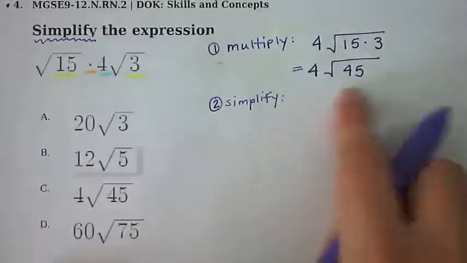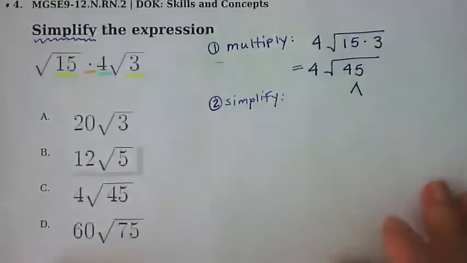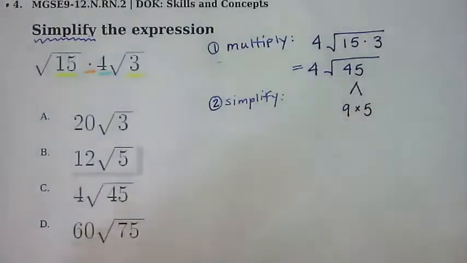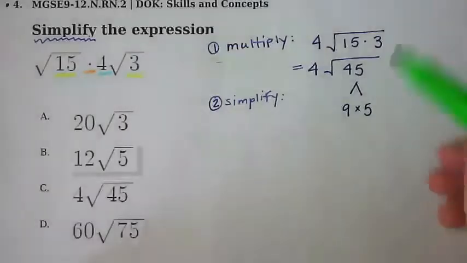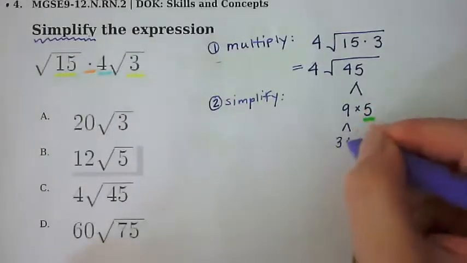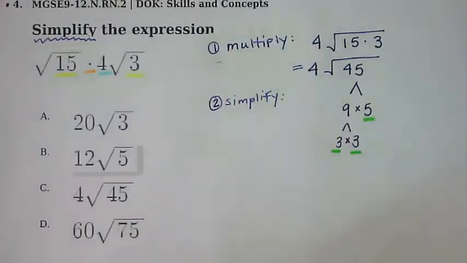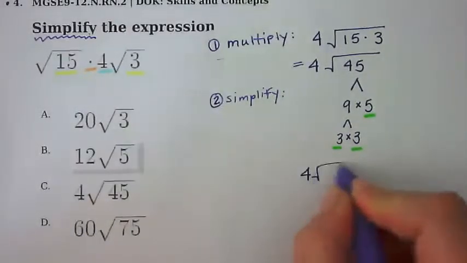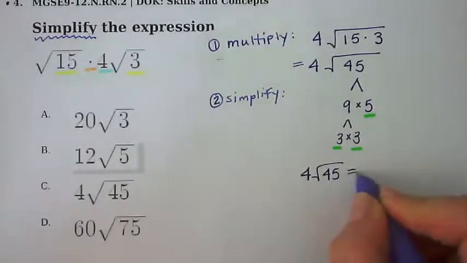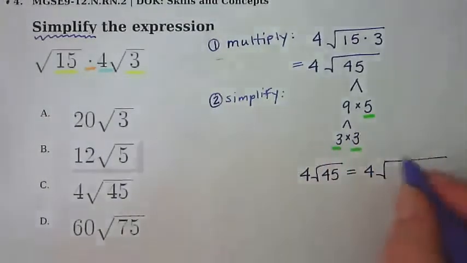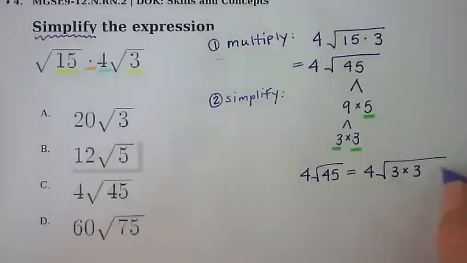So simplifying 4 square root 45, we will break down the 45 into 2 factors, 9 and 5. 5 is prime, so I can lock that one in, but 9 is not. So I'm going to keep breaking down 9 into 3 and 3. And those are prime, so I can now lock those in. So now I'm going to rewrite everything, bring you back in the coefficient 4. So I'm going to rewrite 4 square root of 45 as 4 square root, and instead of 45, I'm going to put the prime factors of 45. So 3 times 3 times 5.